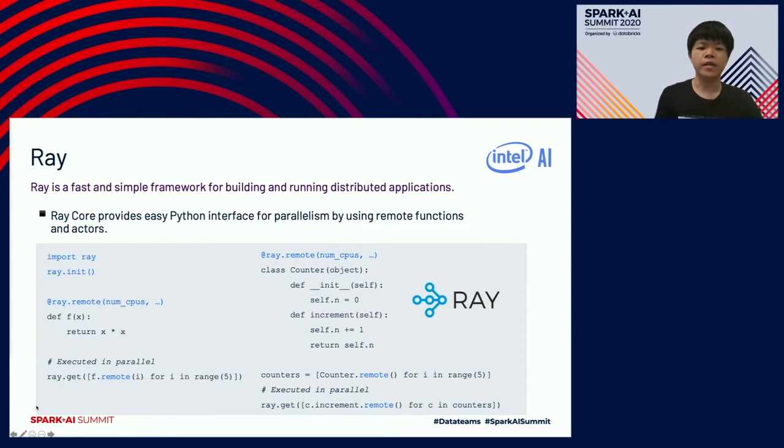So finally, you can call ray.get to invoke the execution of remote functions and retrieve the corresponding return values. In addition, as you may notice here, when we add the ray.remote decorator, you can specify the number of resources needed for this function. So for example, how many CPU cores are needed to run this function. And if you specify this, Ray internally would allocate such amount of resources for you.